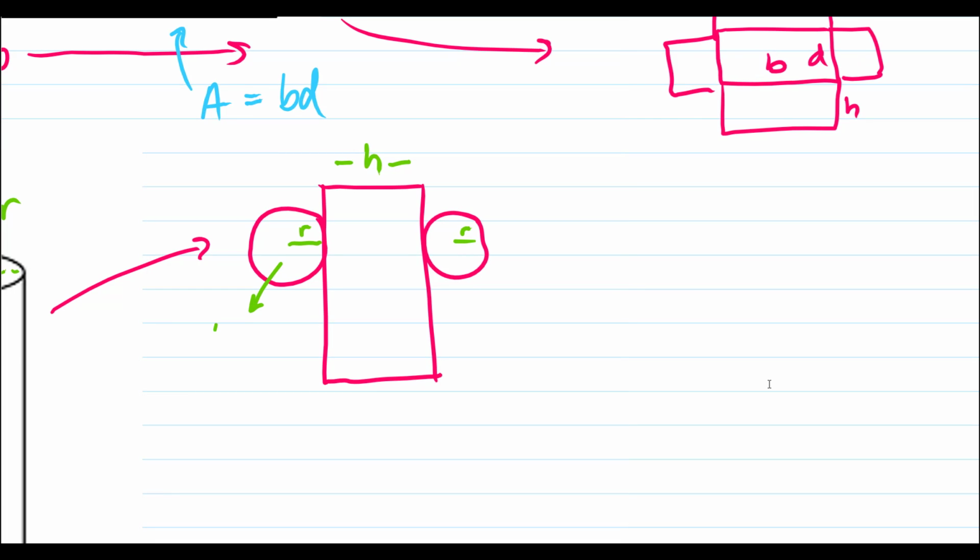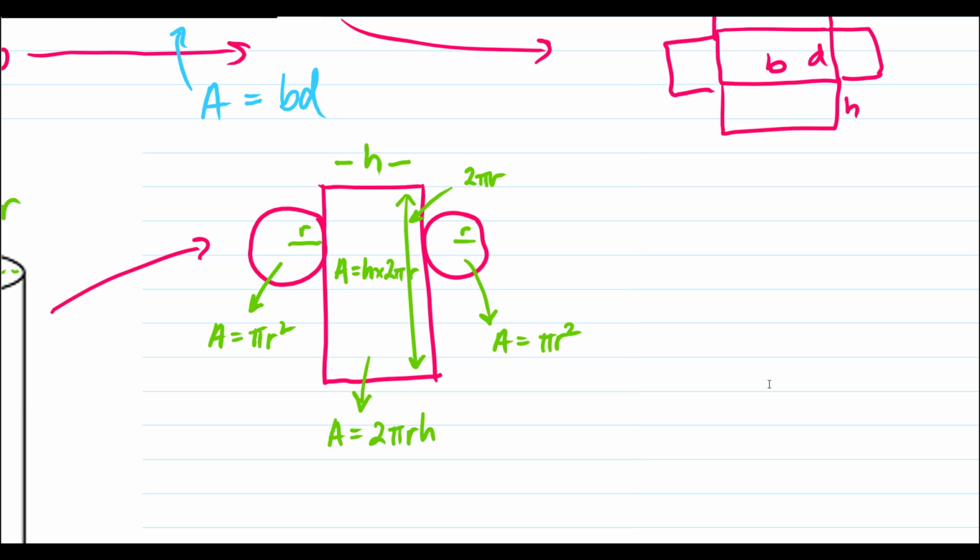This means that the area here is equal to pi r squared, and the area here is also equal to pi r squared. The difficult bit is this rectangle. Calculating the area of a rectangle is quite easy, but we need to know this side length. So now let's just imagine we rolled that up and sat those circles on top. Hopefully you'll realise here that this side length, where that green arrow is, is actually just the circumference of the circle, because we're rolling it up around the edge of the circle. So the side length is equal to 2 pi r, which means that the area of my rectangle is equal to h times 2 pi r, and that gives me an area equal to 2 pi rh.